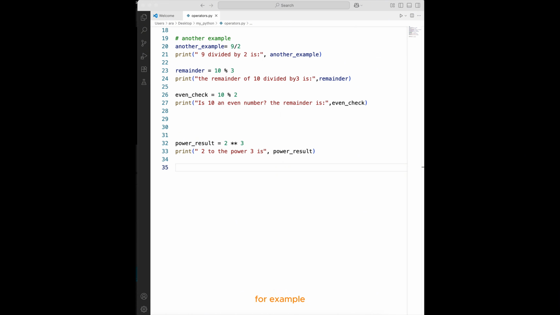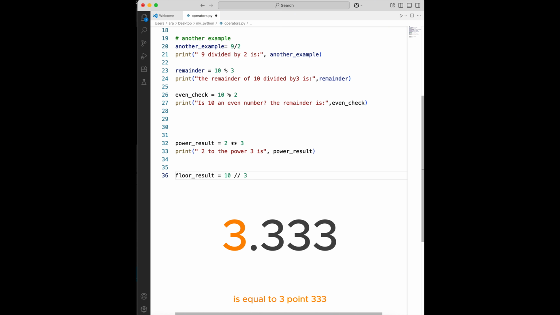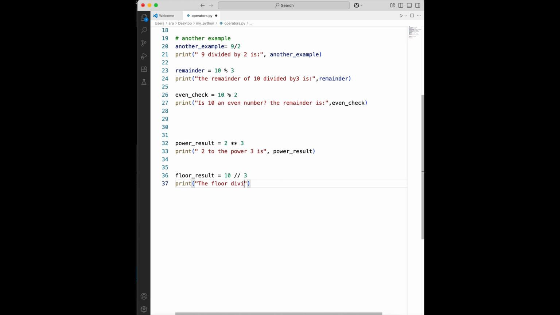For example, floor_result = 10 // number3. It means 10 divided by 3 is equal to 3.333. Floor division gives us just the number 3. print("The floor division of 10 by 3 is", floor_result).